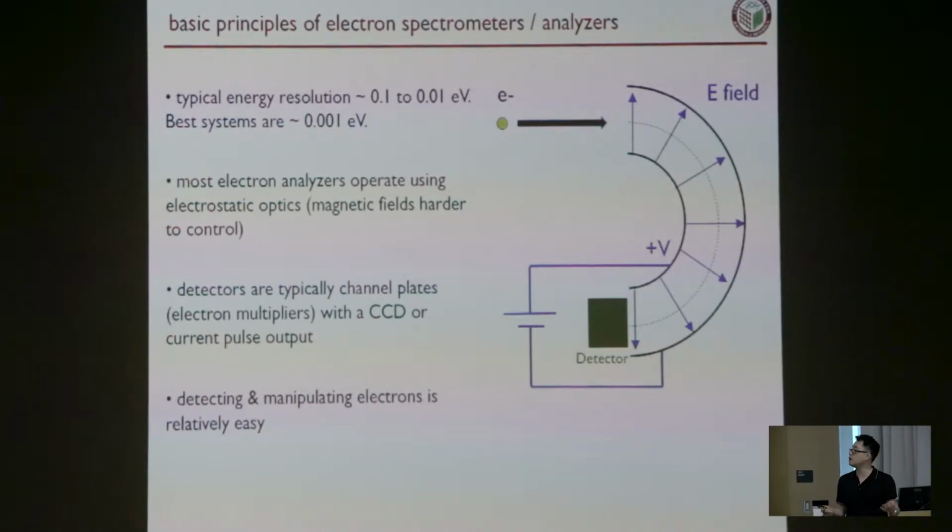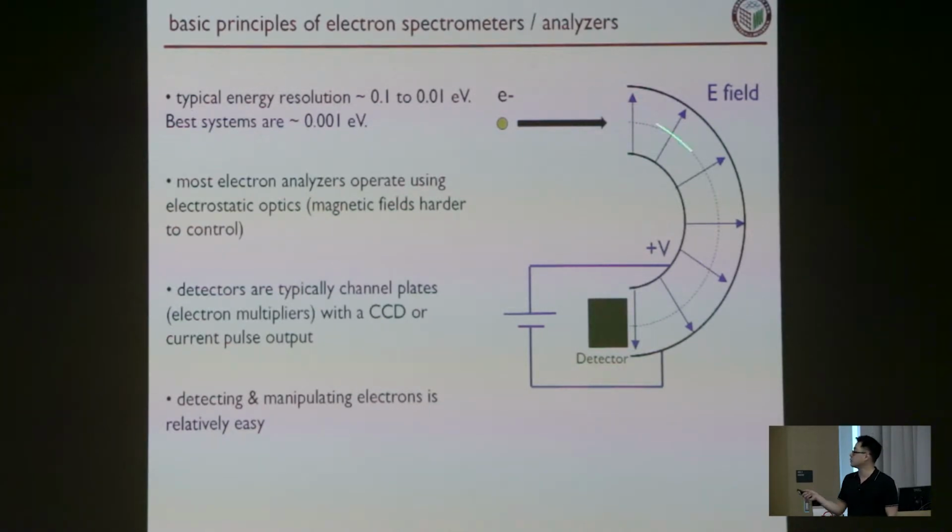So it's quite low, you know, sort of high energy resolution. And so effectively what you're doing is just placing a voltage potential between these plates. You have an electron coming through, and so obviously only electrons with the correct energy will make it all the way around, right? If they're too fast, for instance, they may slam into this outer plate. If they're too slow, they'll get sucked into the inner plate, right?